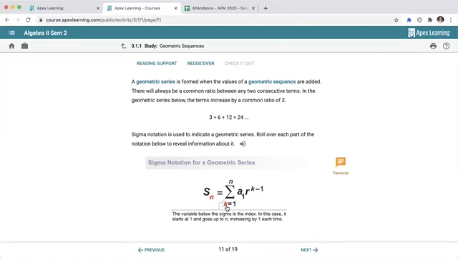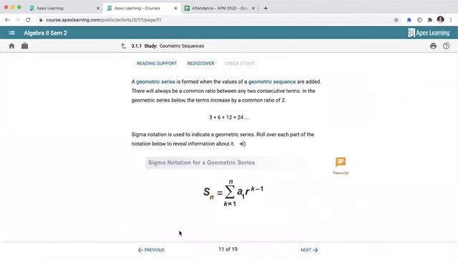K represents the variable of our index, so we can't say N over N, that wouldn't make sense. We're starting with K equals 1, which is our first term, and going all the way up to N, which is whatever we decide. Then we can write it as capital S sub n, which is the sum of our series. We can also call it the summation.